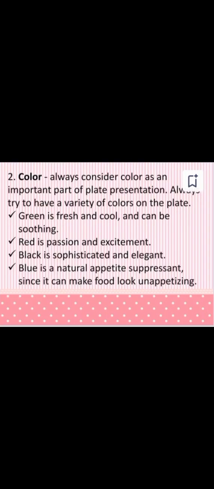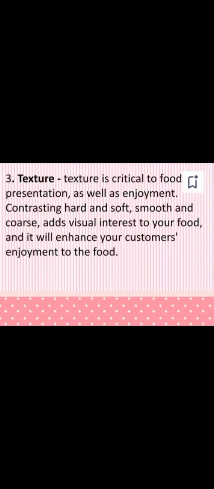The second is color. Think about the colors when you are putting food on a plate. It's like a painting or picture. Try to use different colors to make your plate look interesting. So the third is texture. Texture means how the food feels in your mouth. It is important for making food look and taste good.